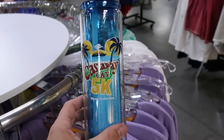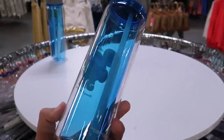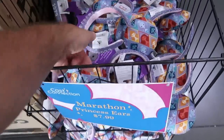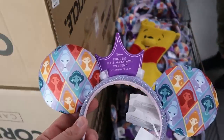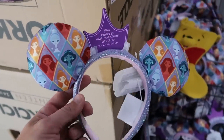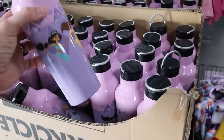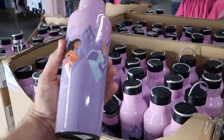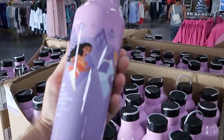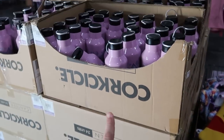They have some cups from Disney's Castaway Cay 5K Disney Cruise Line — $7.99 from $22. These baskets have the Marathon Princess ears at $7.99 — the crown says 'Disney Princess Half Marathon Weekend 15th Anniversary,' embroidered 2023, with all of the princesses on them. Up here they have pallets upon pallets of Corksicle tall mugs with Princess Jasmine, Belle, Moana, and Cinderella on them — no price tags out just yet but they're really nice.